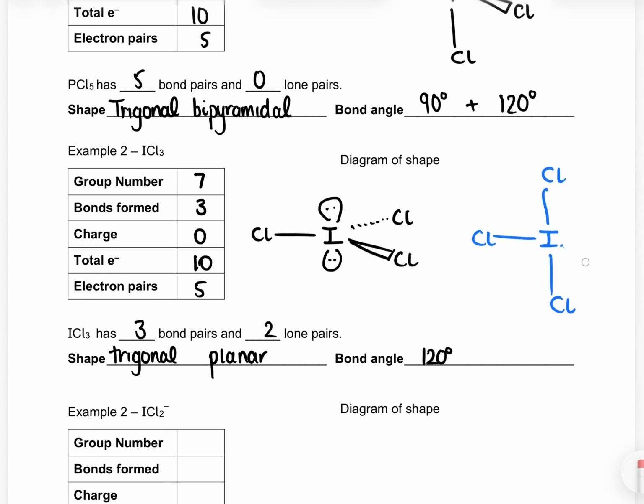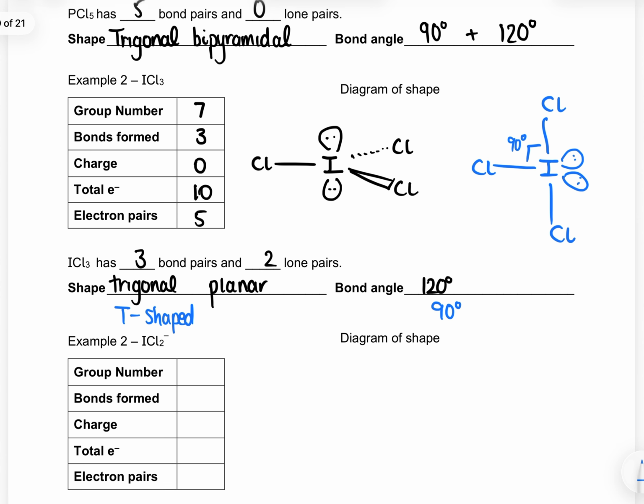These two, if these two become lone pairs, we've got a lone pair repulsion of 120 and two 90-degree repulsions. But that is actually going to reduce the repulsions more than the shape on the right. This then is called T-shaped. And the bond angles stay 90 degrees because these repulsions are actually in the horizontal plane, and all they can do is affect the one in the horizontal plane. So we actually end up with a 90-degree bond angle.